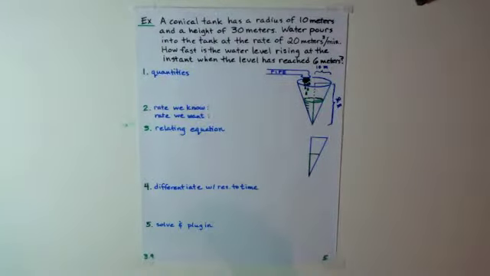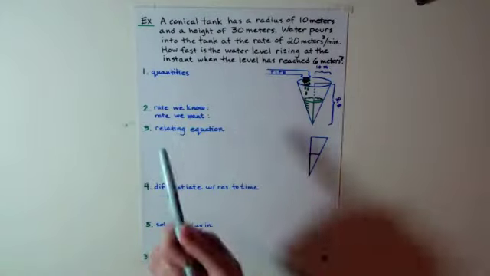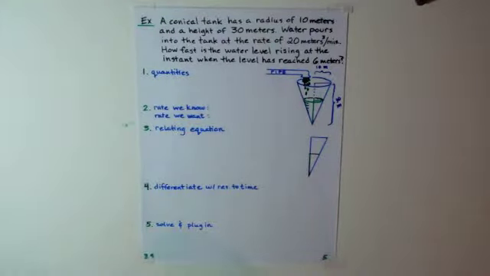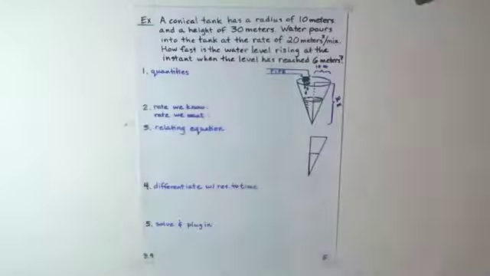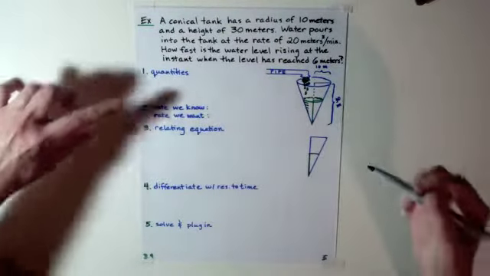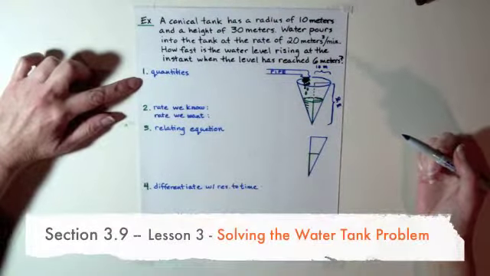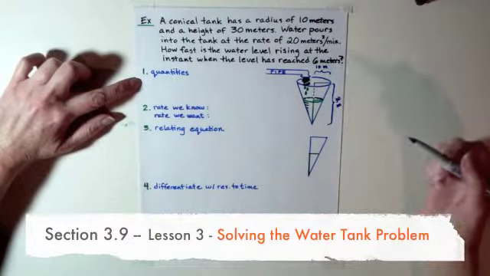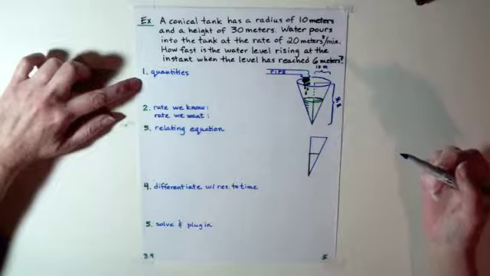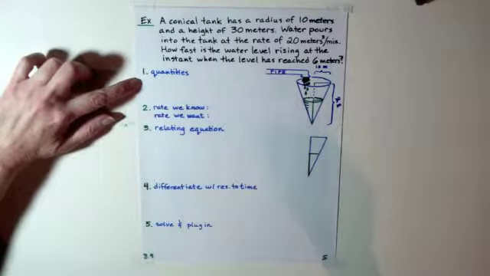So pause the video for a moment, see if you can decide what quantities are changing in this problem that are discussed in the words of the problem, and see if you can write those then as functions of time. Okay, so now let's go ahead and look at step 1. We're asked to find the quantities, and remember those are all the quantities that are changing in time in our problem. So pause the video for a moment and see if you can pick those out. I'll give you a hint. There are really 3 important quantities that are functions of time in this problem.